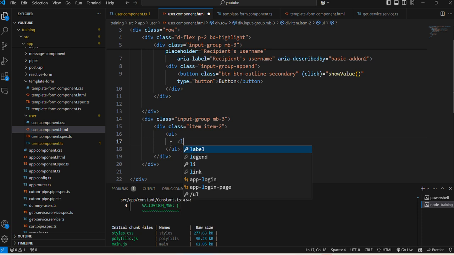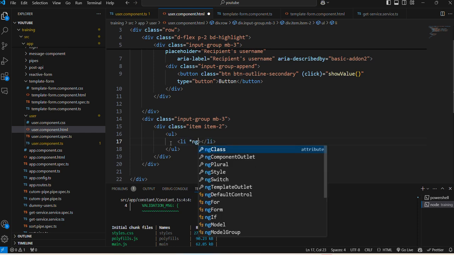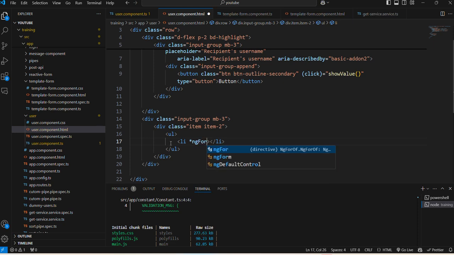As you know, we are getting that array, so for that we are going to make a loop. We are going to use ngFor, let values of values.